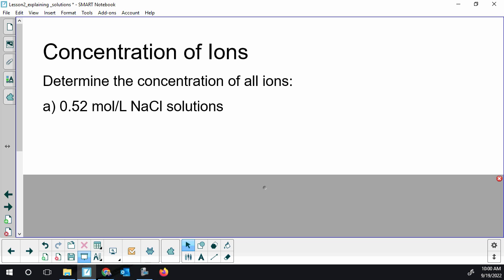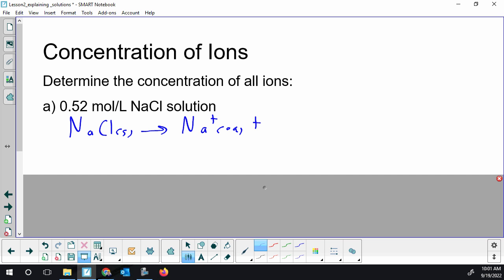And I'm going to determine the concentration of all ions in a 0.5-ish mole per liter sodium chloride solution. So the first thing to answer this, you have to have the dissociation equation. You might do this in your head on a test, but while you're learning, I would write it out. So sodium chloride, solid, is your solute. It was put into water. Both ions have a charge of 1. So this dissociation equation doesn't have any stoichiometric coefficients above 1. These stoichiometric coefficients, which we typically don't write, are 1, 1, and 1.